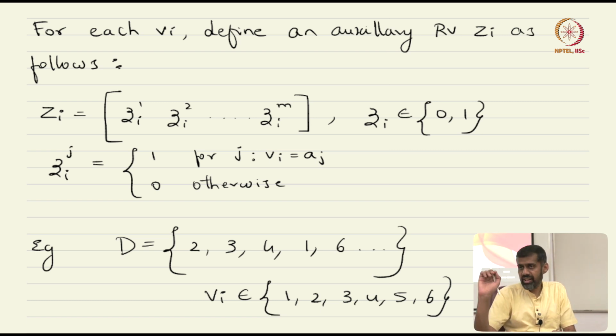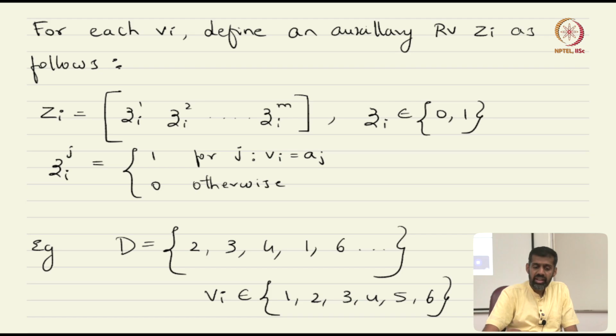See, what is the kind of data that we have here? The data is V1, V2 up to Vn, right? If it's a discrete random variable that we are considering, all of the Vi's will take one of these A values, isn't it? Suppose we are looking at rolling of a die, then the data will look like 3, 2, 4, 1, 6, and not 7, only 6 faces. So every realization of this discrete random variable can belong to one of the m possible values that we have. Make sense? And that's the data.